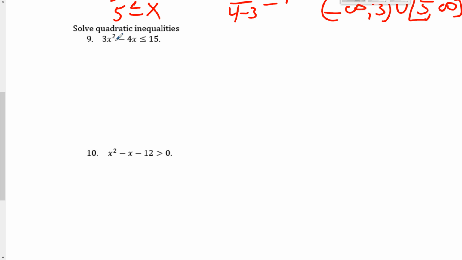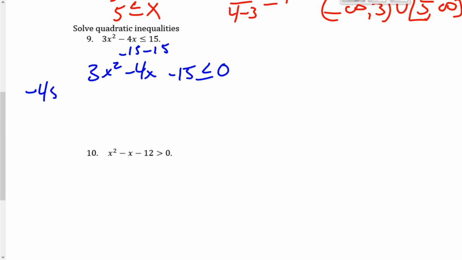Okay, so it's quadratic. So basically treat it like an equal sign, subtract 15 from both sides. You could do the quadratic formula. You could do completing the square, which I wouldn't recommend because your a is not 1. And then you can factor, and this one is factorable. So 3 times negative 15 is negative 45. That's your c times a. And then your b would be negative 4. And so that'd be negative 9 and a positive 5. Multiply those together, I get negative 45, and then add them, I get negative 4.